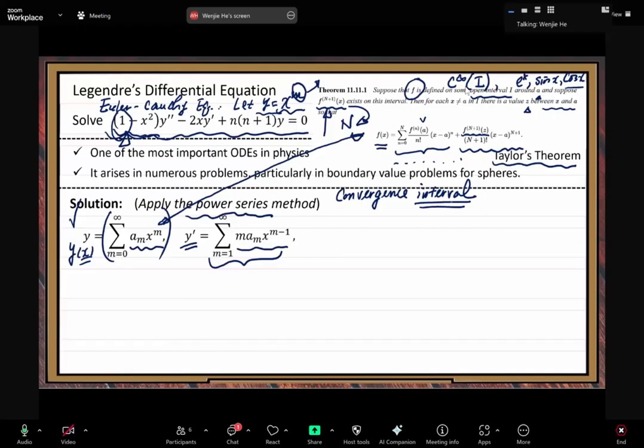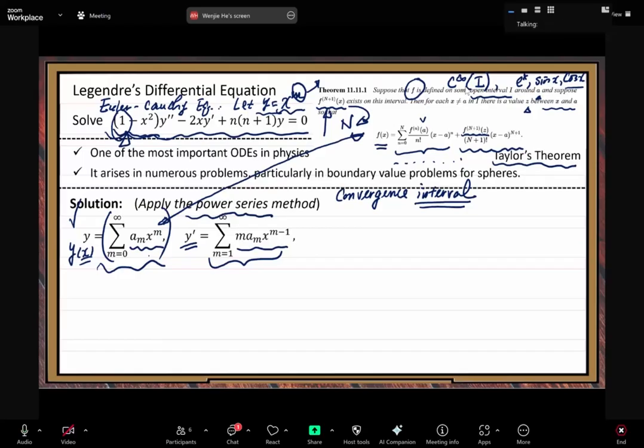For some x values you plug in, it's convergent. For some x values you plug in, it's not convergent, it's divergent. If it's divergent, when you do this, it's garbage, because garbage in, garbage out, right? This place is garbage, divergent, and this place is also garbage. Meaningless. In the divergence interval, you cannot do anything. So this convergence interval is important.